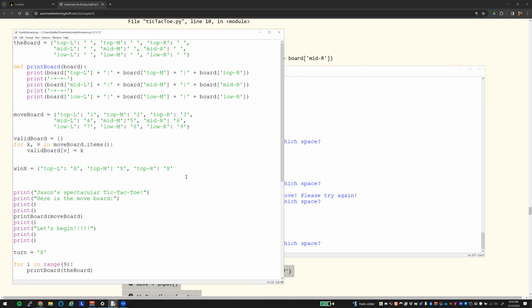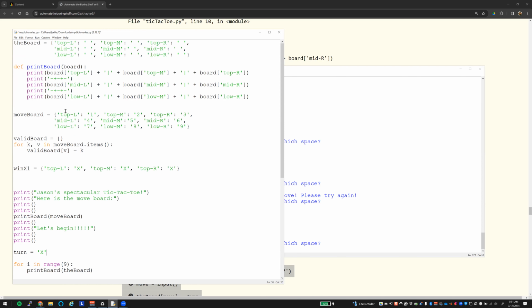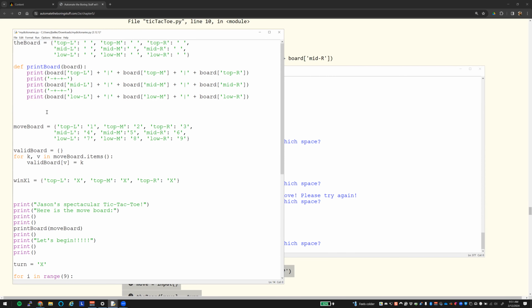So say this is just one option here, right? We'll put win X1. Then how would we write it to check to see if they won? We would probably do that here before we change turn. So check win, right? And on the check win, we want to know whose turn it is. So let's pull in turn. And we won't define that function inside. That's a horrible thing to do. Don't do that. We want to always define our functions at the top. So let's do something like def check win.